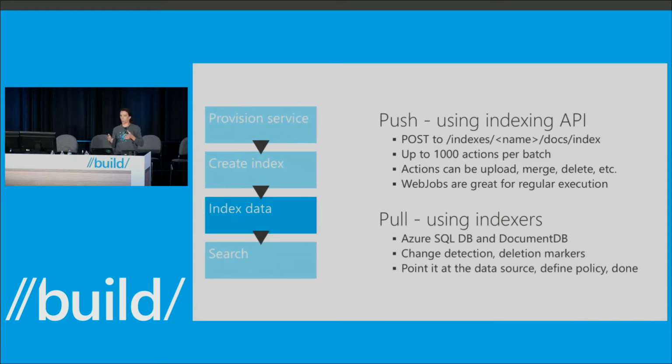The opposite also works. You can have multiple indexes with multiple indexers pointed at the same data source. An example of this is, let's say you want multiple search services in multiple regions around the globe, either for redundancy or for latency optimization. What you can do is have your primary store in a single place, but then have multiple search services, each one with their indexer, all pointing at the same data store. So they will all follow the changes as they happen in the primary store, and they'll independently populate their own indexes. So there are many ways you can arrange these into a workable scenario.